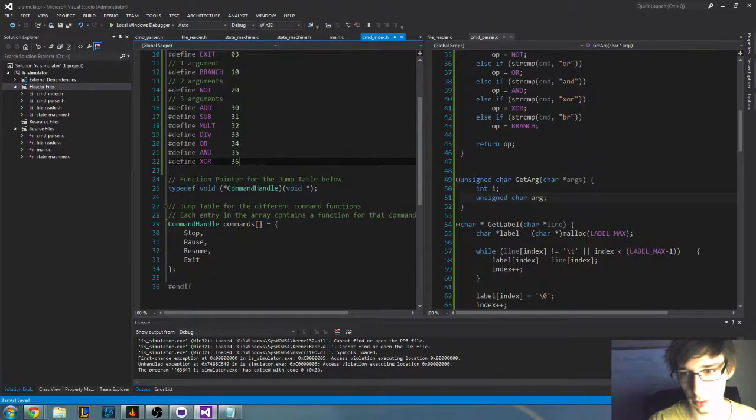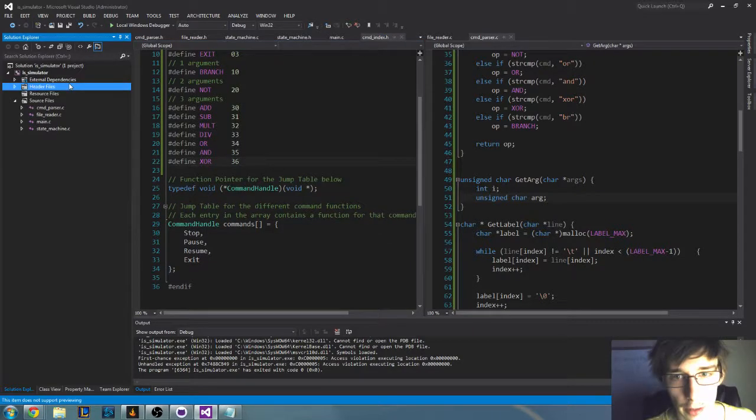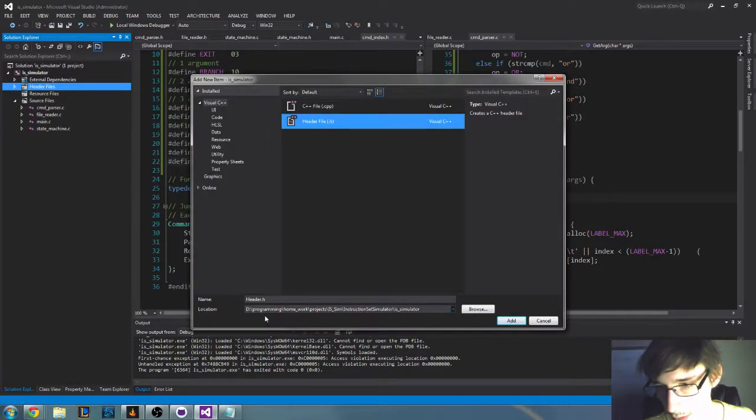This can go in its own header file. So add arg index.